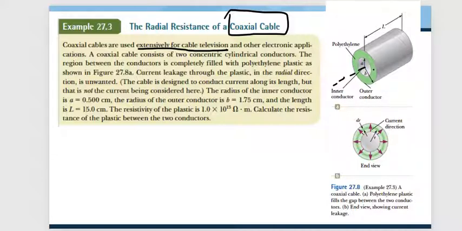In between the cylinders there is polythene, which we know is an insulator. Here it's giving you the radius A as well as the radius B and the length L of this cable, and we are interested in the plastic which is in between the cylinders. The resistivity of the plastic is given to you. It's asking you to calculate the resistance. Now this is interesting because we don't have a complete wire made of plastic. We have a hollow cylinder of plastic. You can see that only this green part is made up of plastic.